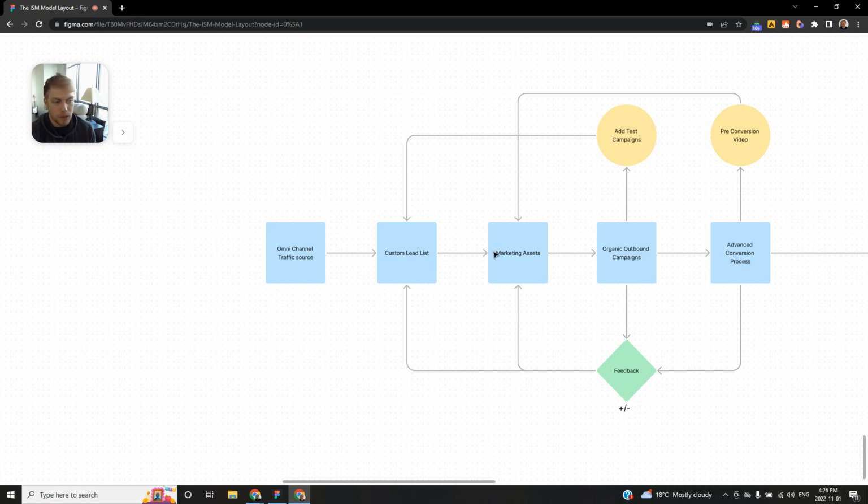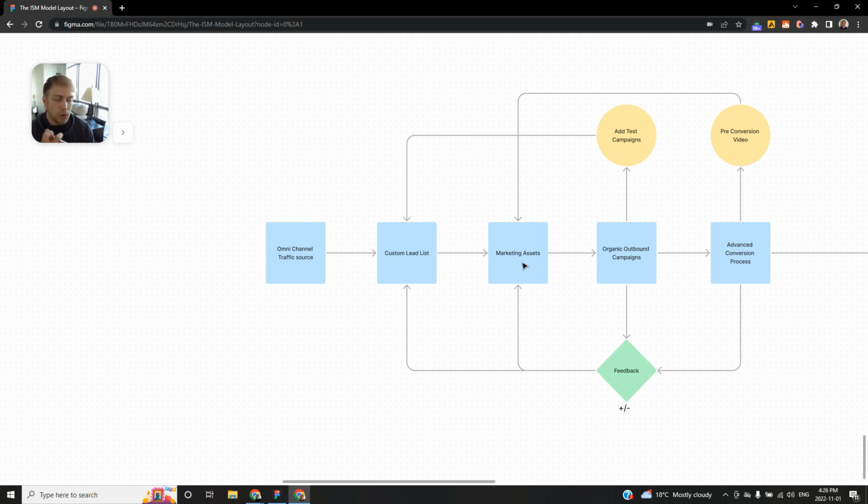Okay. From there, you're going to want to add in marketing assets. Now, this could be anything from marketing messaging, follow up sequences, nurturing sequences, value videos, stuff that you're going to put in place, case studies as well, testimonials, stuff that's going to add to credibility so that when people see you, they're not going to think twice. Okay. You've already built the trust.